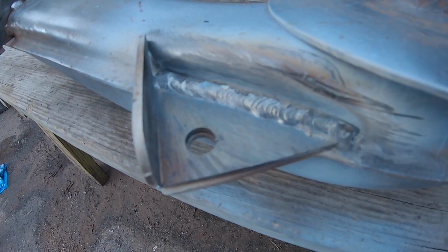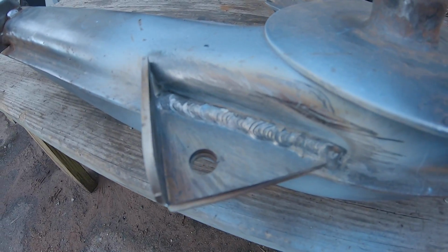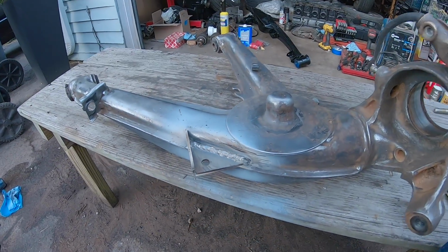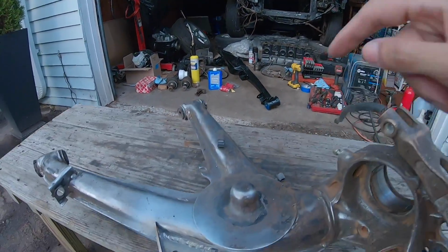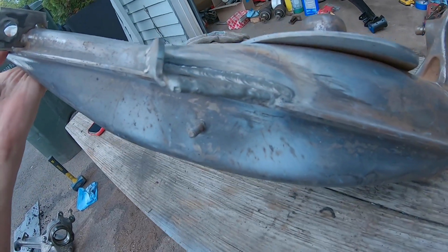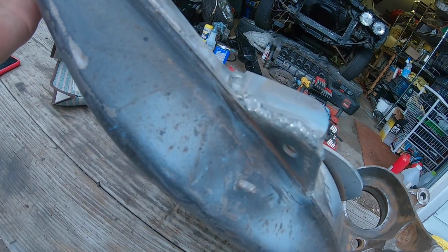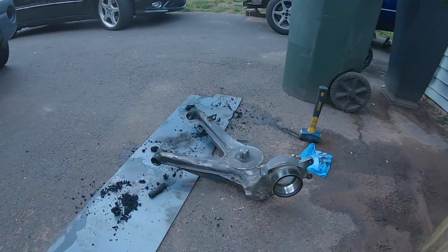And the last piece of reinforcement is when I finally am zoning into the welding skills. It's not perfect, but it's a lot better than when I started on that subframe. And there she is, all welded in. So now, I'm not gonna leave you guys with this all unpainted and ugly.